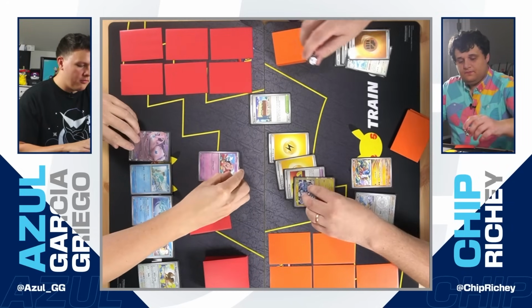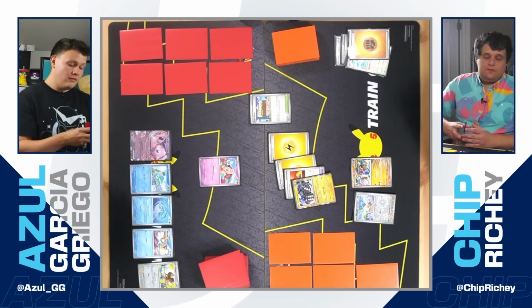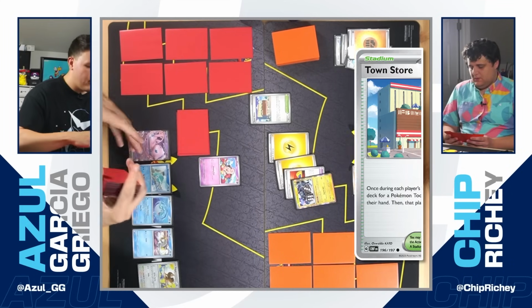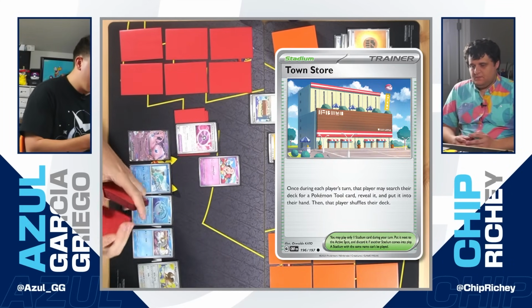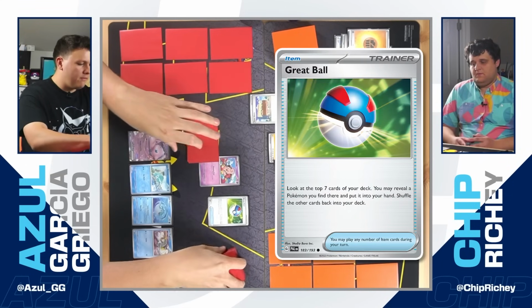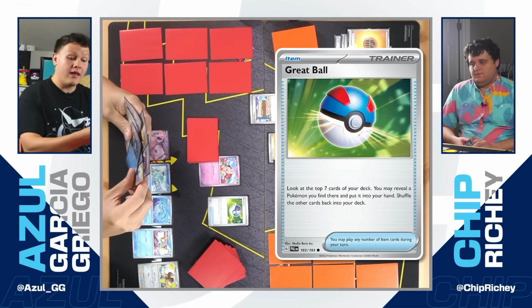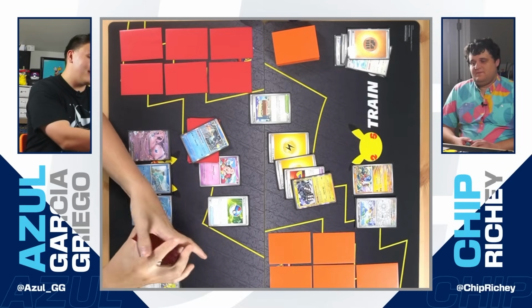Sounds good, Chip. I'm going to go ahead and promote my Cleffa here. Draw for turn. Ooh, okay. That is actually a pretty good top deck. I'll use the Town Store myself, go ahead and search my deck for a tool card. I'll grab the TM De-Evolution and add it to my hand. Then I will play Great Ball, looking at the top 7 cards of my deck, taking any Pokemon I find there and adding it to my hand, and I will take Baxcalibur.